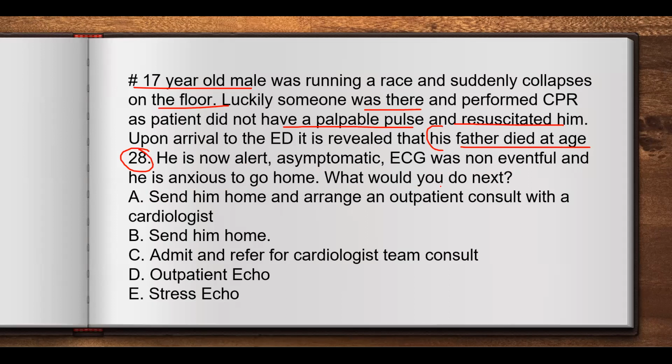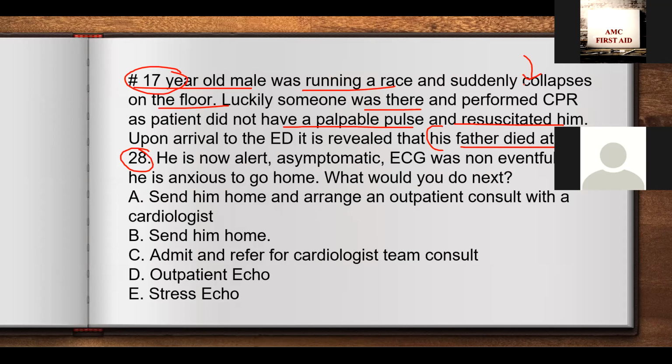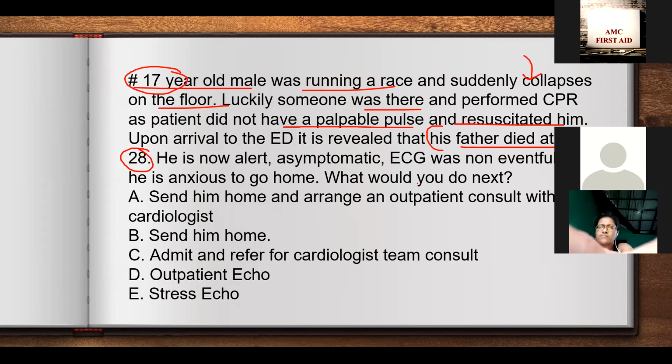So first of all, what is the age of our patient? 17-year-old. So a teenage or young adult patient was running a race and suddenly collapses. So that's one of the syncopal attacks he had, right? And also it was a very serious one because as you can see, this patient needed CPR also at that time.